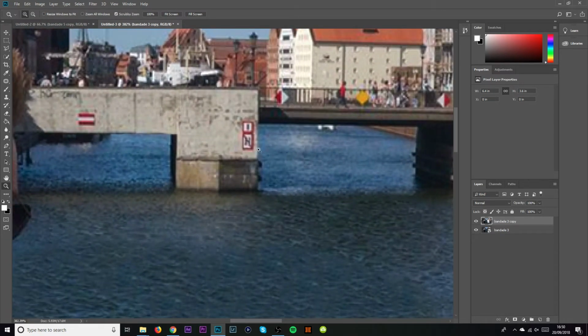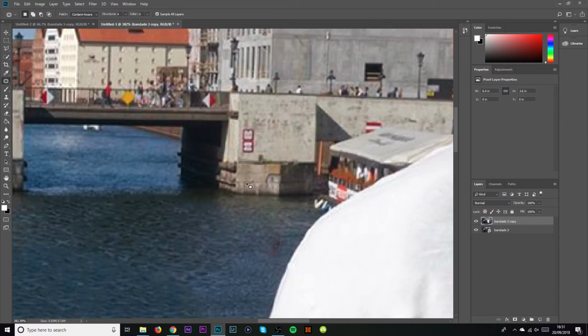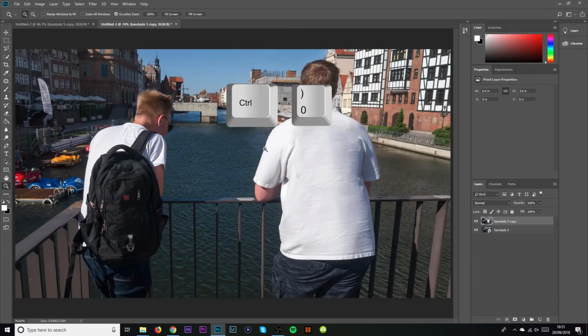So we're going to zoom in, press J again, and bring this across, deselect. We're going to go to content aware, deselect, little flag, bring it across, deselect. Simple. Go and get rid of this one as well, deselect. We're going to go Control 0, brings it to full screen, and there we have it.